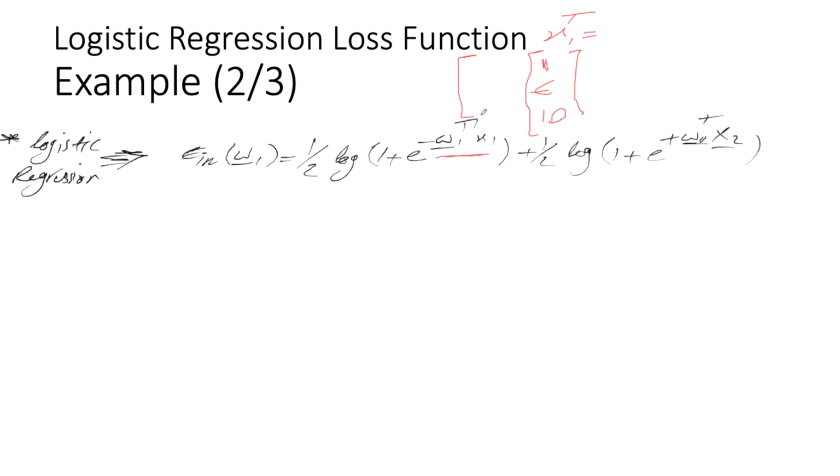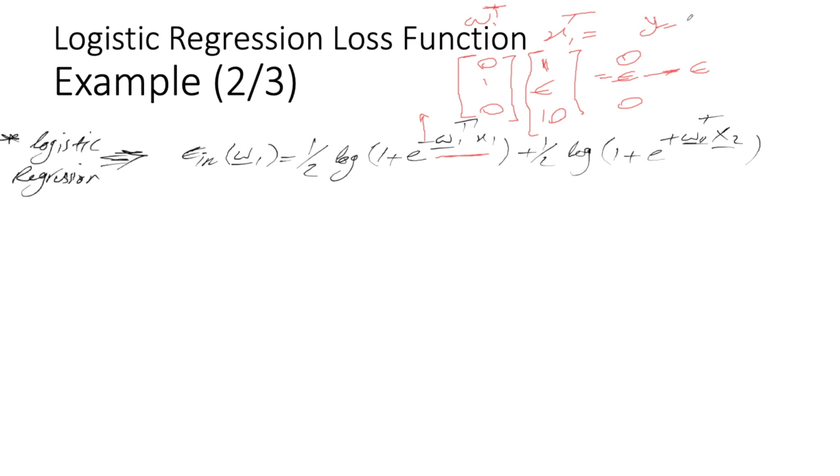And your w1 transpose, we put L1 as x1 equal to 0, so w1 would be 0, 1, 0. So if you compute the dot product of these two matrices, you're going to have 0, you're going to have e, and you're going to have 0 again, right? So the output of this would be e.